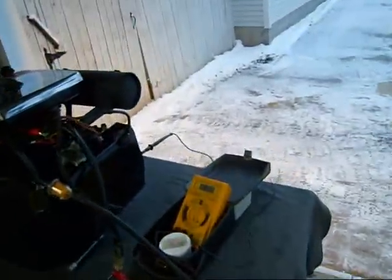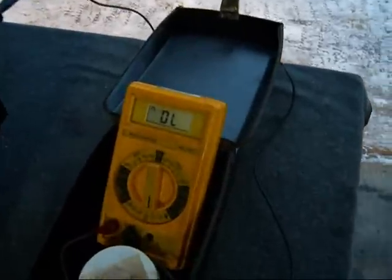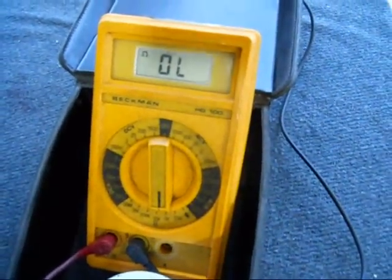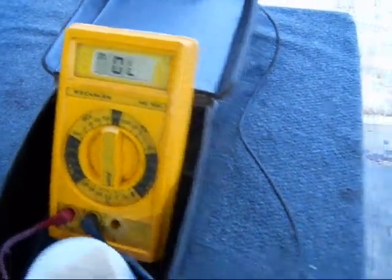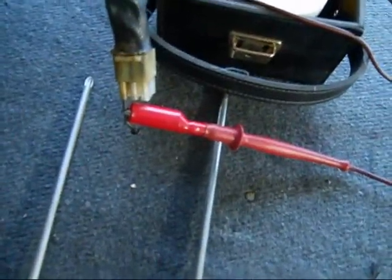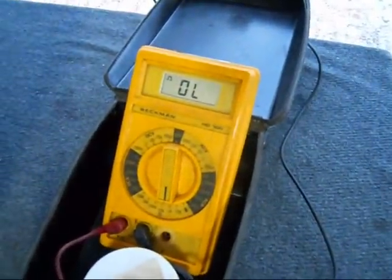What I've done is I've hooked up my ohm meter on the oil pressure, and we have it running down here on the cord. This is the oil pressure switch, and it'll show continuity when the pressure builds up there.